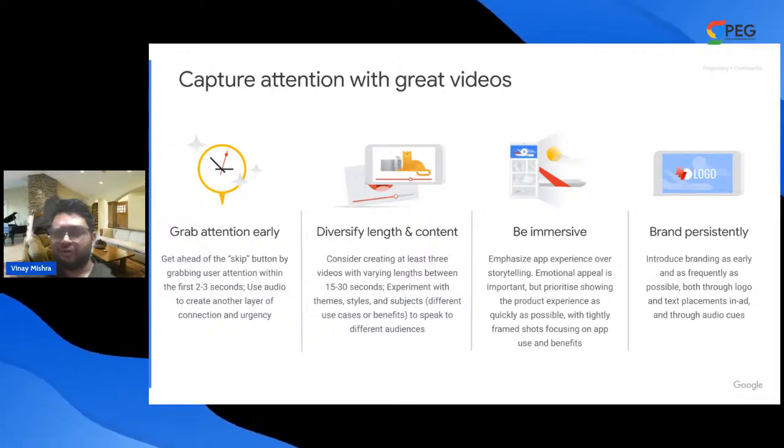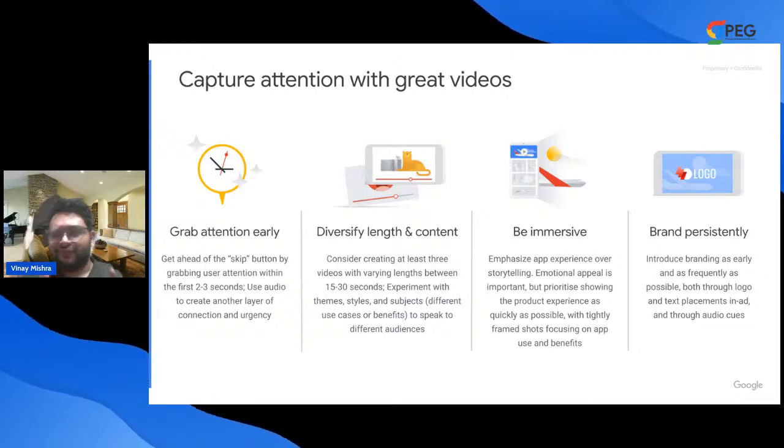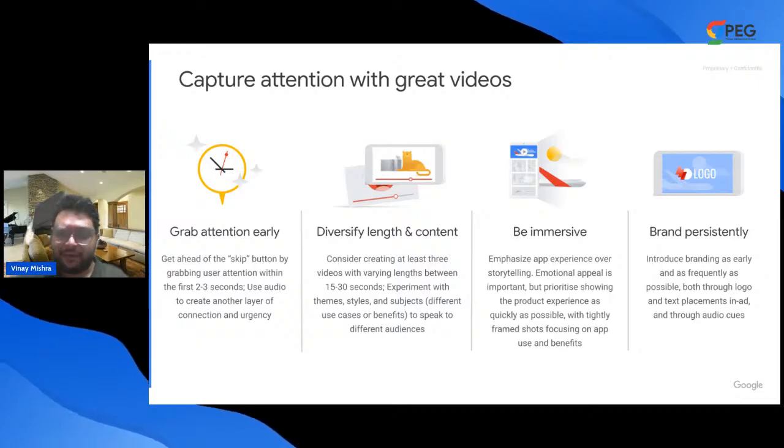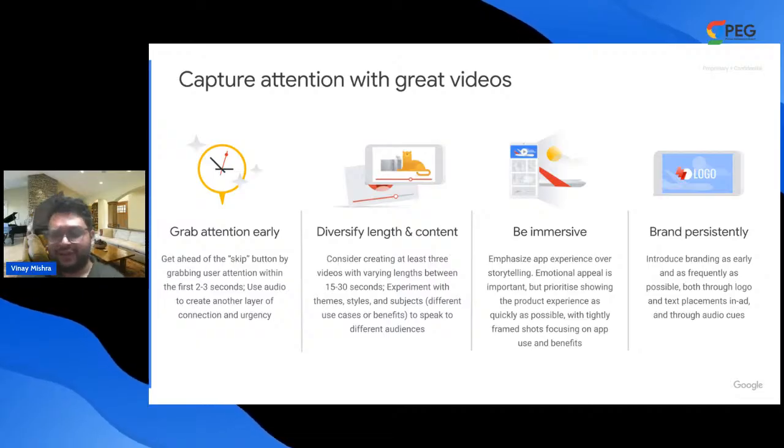And in our research, we also find that successful app videos on average contain 2+ cut changes within the first 5 seconds, which helps deliver a dynamic sense of app experience. You can experiment with creating videos around different themes, styles, subjects, and varying lengths.